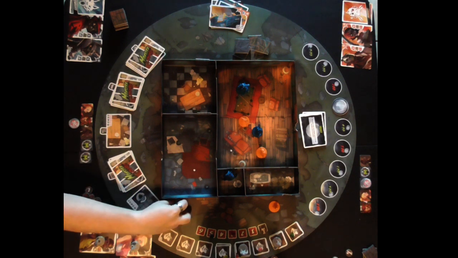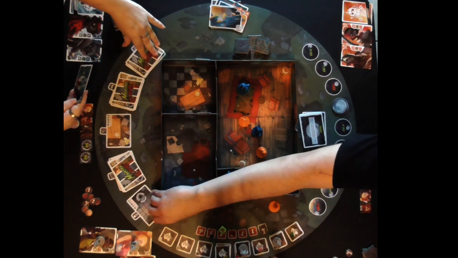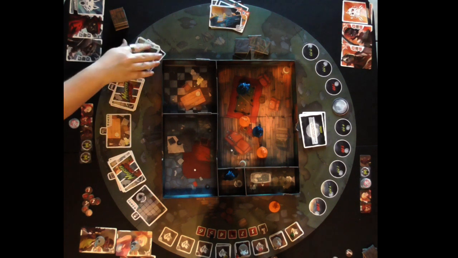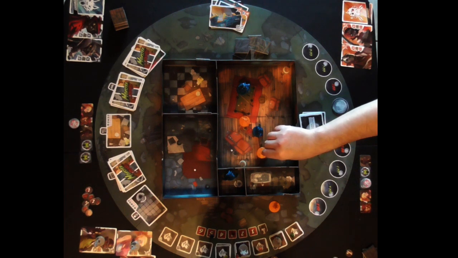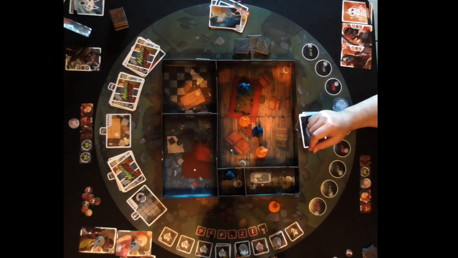I get 1 more action, so I'm going to search this room. 2 cards. Ooh, yes. I gotta check to see how many cards I have, actually. I think I have under... 1, 2. No, I can only pick up 1. I maxed out. Okay. Yeah, that's all she can do.